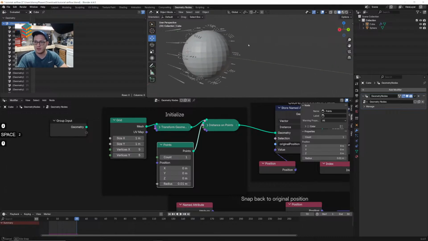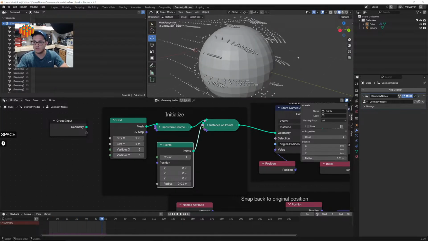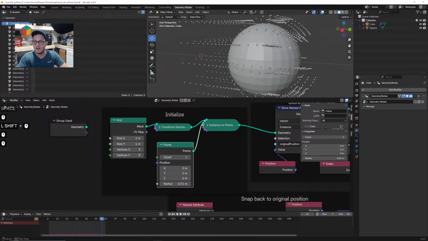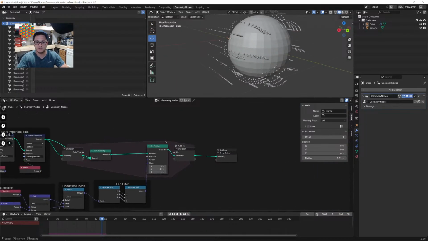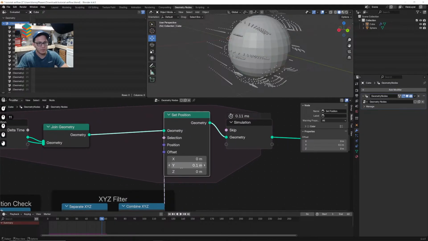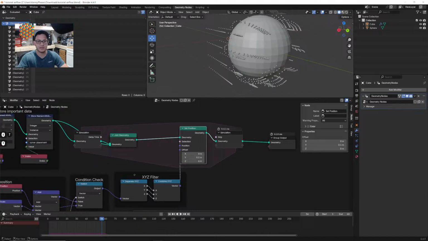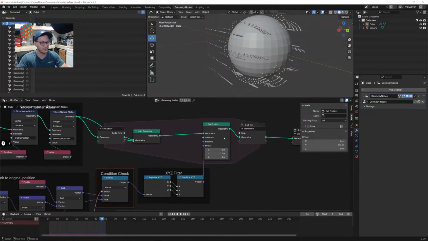So if we press play and we look at this here, you'll see that all these points are going to converge. Notice how they're starting to converge. I'll up this to 60 frames so we can see. All right, perfect. So you can kind of see how they're starting to reconverge here, right? So they're moving around our object and then they're reconverging right here. All right, and the reason they're doing that, if I can zoom out here, is because we're moving them by 0.1 on the y-axis every single time, and then we're checking the condition to see where they're at, and if they're at a certain location, they will reconverge. All right? Hopefully that all makes sense.